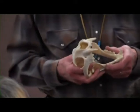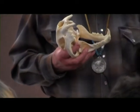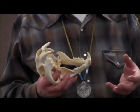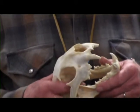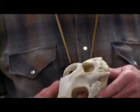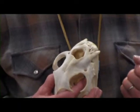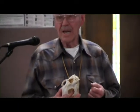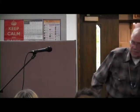Now, tools are designed to do a couple things. Tools are designed to make your life easier and safer. And so I can't help but think that Aaron would have really liked to have a tool or two in his hand. But from what I'm talking to Bruce, all he was able to do is hit the mountain lion with his fist and kick it. And so when you take a look at this skull, you can kind of get an idea as to the problem he had at hand. So this is a mountain lion skull.